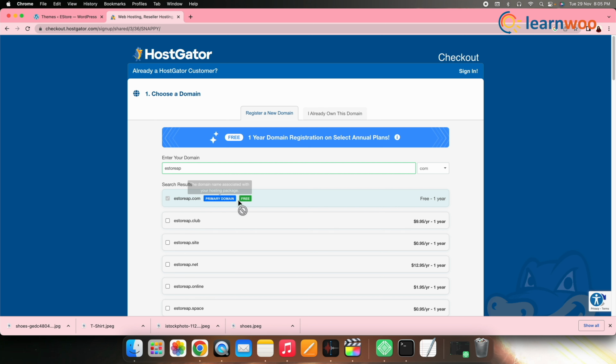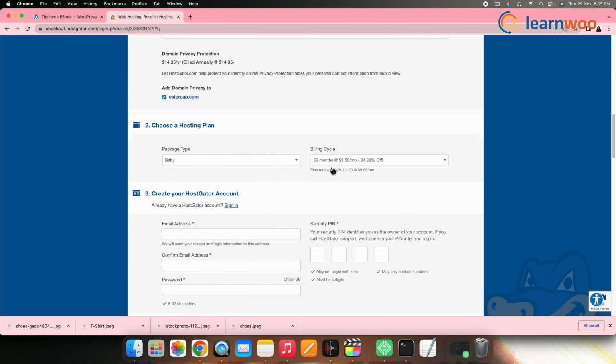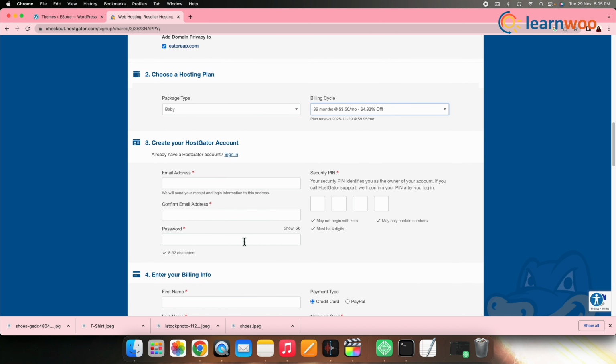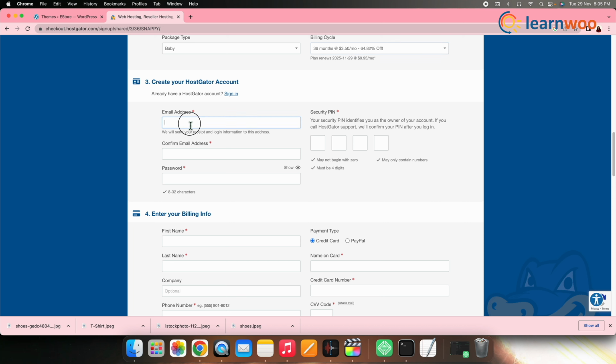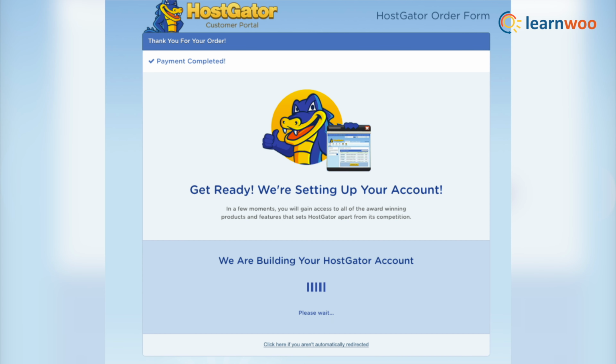In the next step, choose your hosting plan. Then select the package. Then select the billing cycle and enter your username. Next, enter the account details. After the successful completion of the payment process, you will see a message something like this.